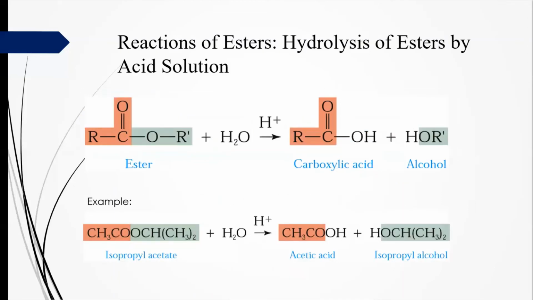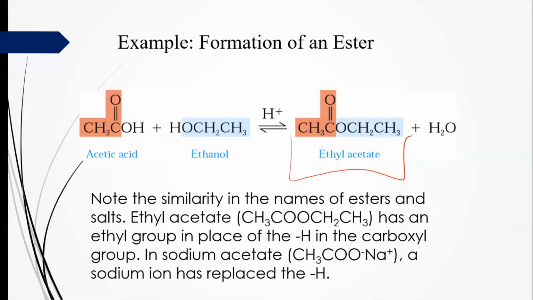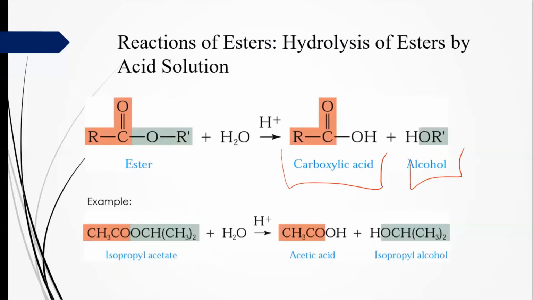Now, when we have that ester, we can add in water and we can break it back down. So we can kind of hydrolyze it. It's harder to do, but we can reverse it. And so then we can remove the carboxylic acid part away from that alcohol. So we can kind of go both directions. If we can prevent the water from being there in the beginning, we can drive the formation of the ester, or we can add in that water and we can drive it towards the carboxylic acid and the alcohol.